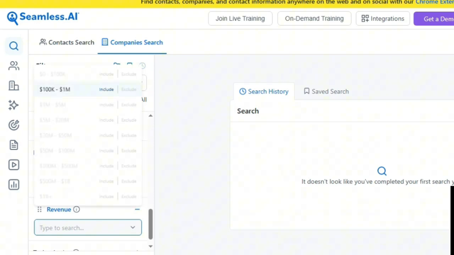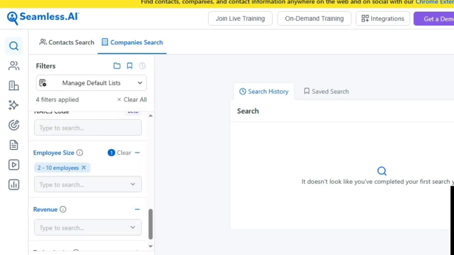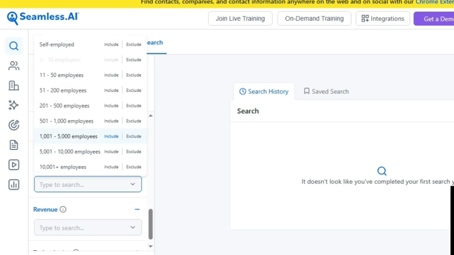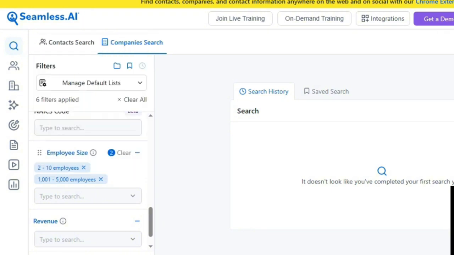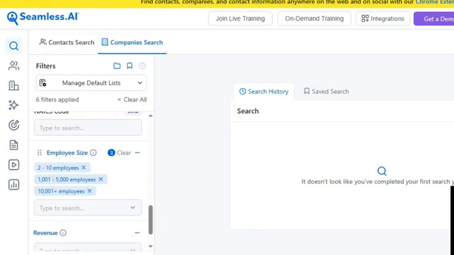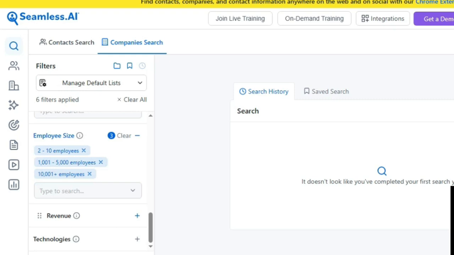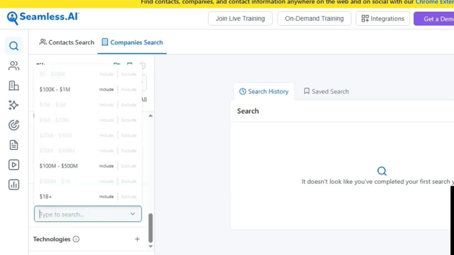You see here I have 100K to 1 million, but if I go again and choose more options here, for example, 1,000 to 5,000 employees and 10,000 plus employees, then if I go in the revenue filter right here, Seamless AI will give me other options. So make sure to properly align the number of employees you choose in the previous filter with the revenue you want those companies to have, and target the right clients.